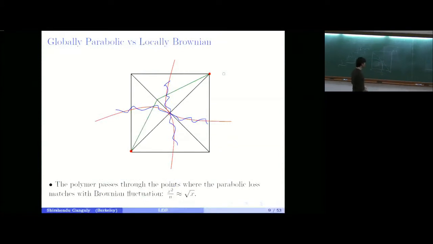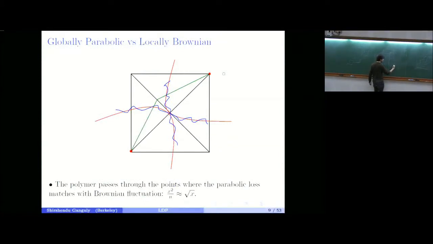So now you can try to do some computation, right? The parabola is given by minus x squared by n, and you put a Brownian motion on top of that. So that has fluctuation which is given by square root of x, okay? And I can try to find the x for which this thing is maximized. It's not hard to check that the x for which this is roughly maximized is going to be of the order of n to the 2/3. Okay, so we did not care about the n for the moment, so we just looked at the distance profile from the origin to the straight line and saw that the maximum distance would be like n to the 2/3.